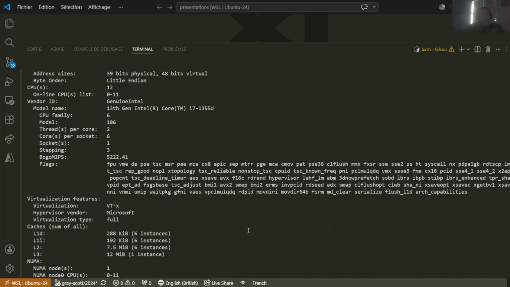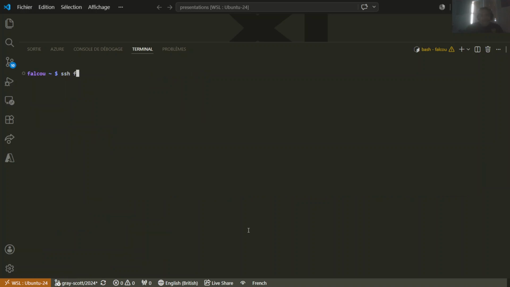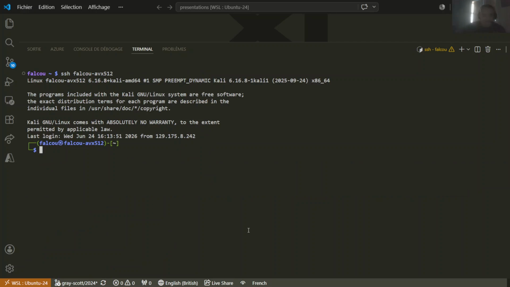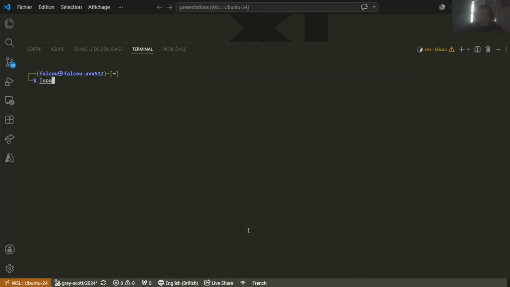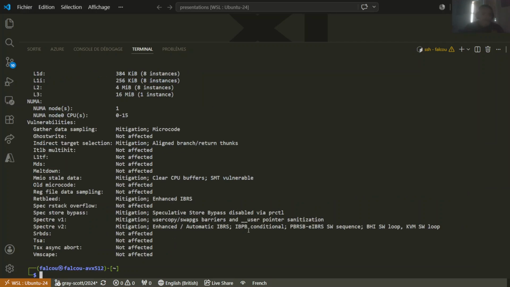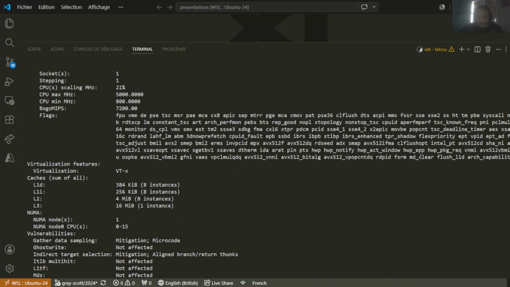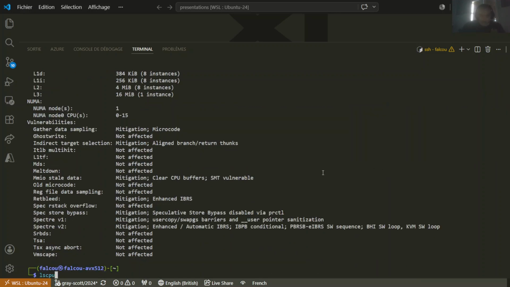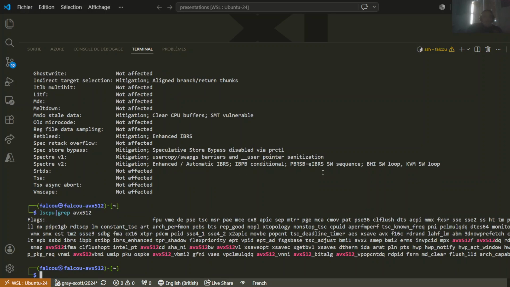We could actually go to some AVX 512 machine. It happens to be there. If I run lscpu this way, you can see that there is a lot of things. So let's grep a bit. What flavor of AVX 512 do we have? A bunch. We are going to see how it works. But I have AVX 512, and obviously I have all the others, and so on and so forth.